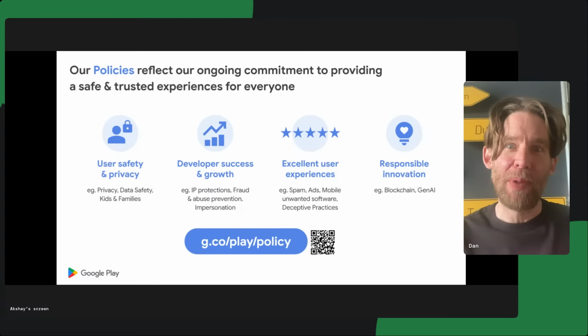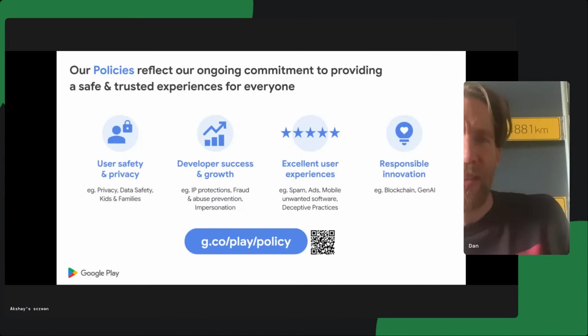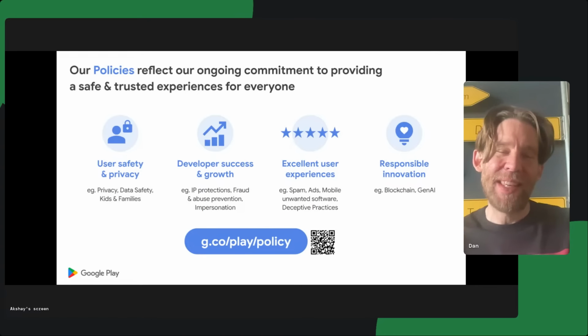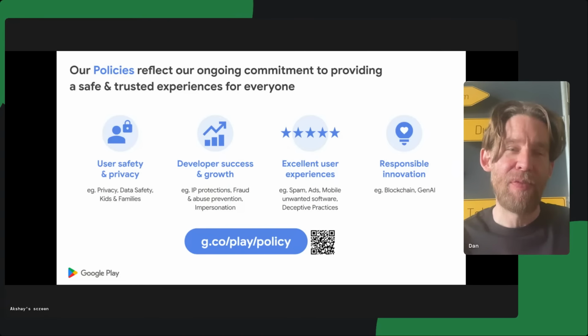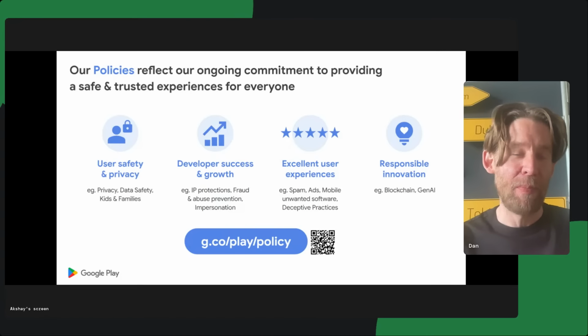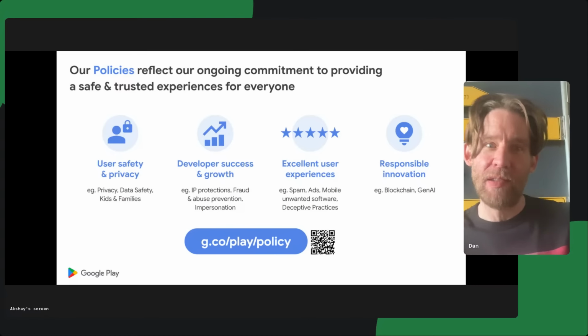Our policies on Google Play, we do get quite a lot of feedback from developers that we have a lot of policies, and some of these policies are also really long and sometimes a bit hard to understand. But the challenge that we have is that with Google Play, there's just a lot to cover, apps. We have so many different types of apps. And you can imagine that from a threat perspective, an app, for example, that is in the financial vertical poses a very different threat to users than maybe a game or something like that. And so we have very specific requirements and policies for all these different categories and verticals and so on.